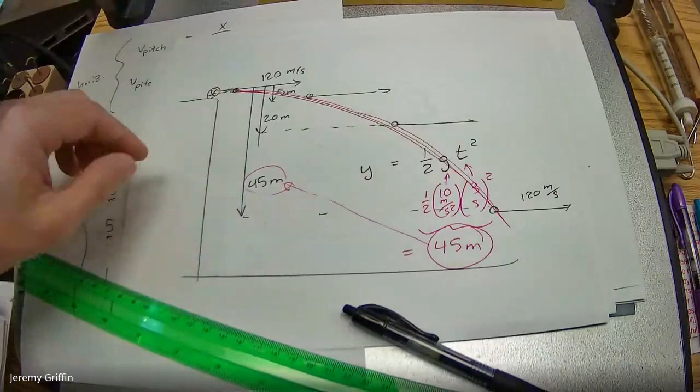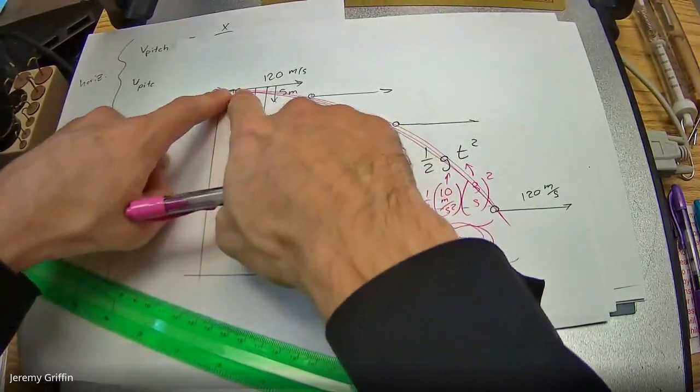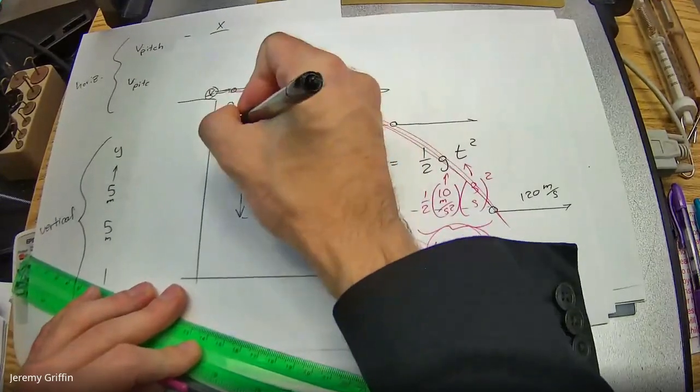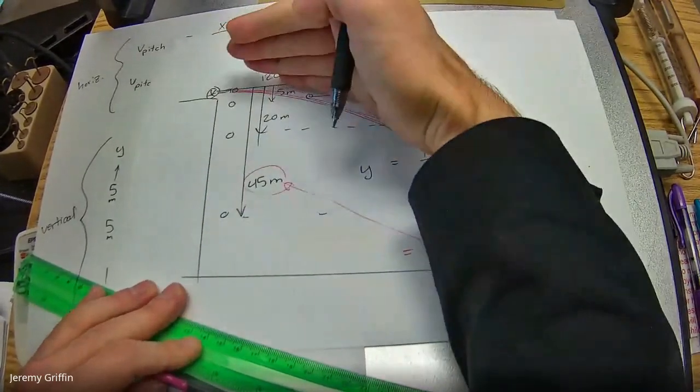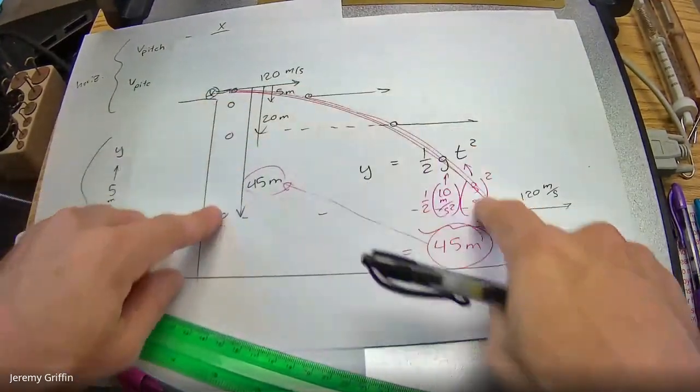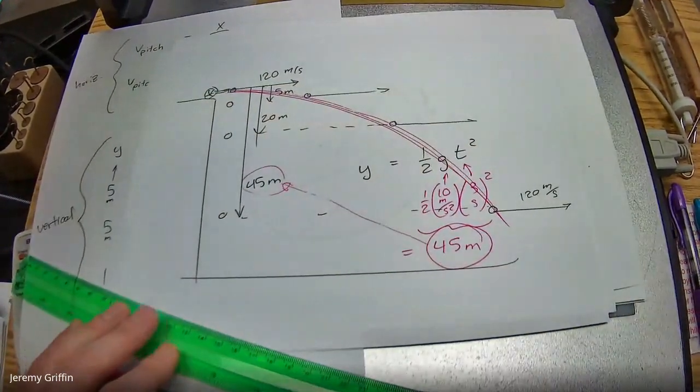It's fallen. And again, if you drop the cannonball at the same time, it also would have fallen. Here's time 0, time 1, time 2, time 3. See how it's spreading out? Right? In 3 seconds, it's going to fall 45 meters. Same thing for anything shot horizontally. Okay? You guys get that?